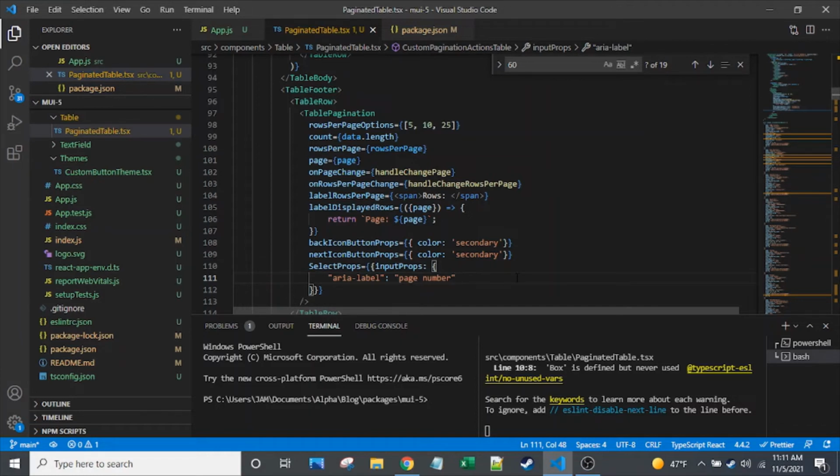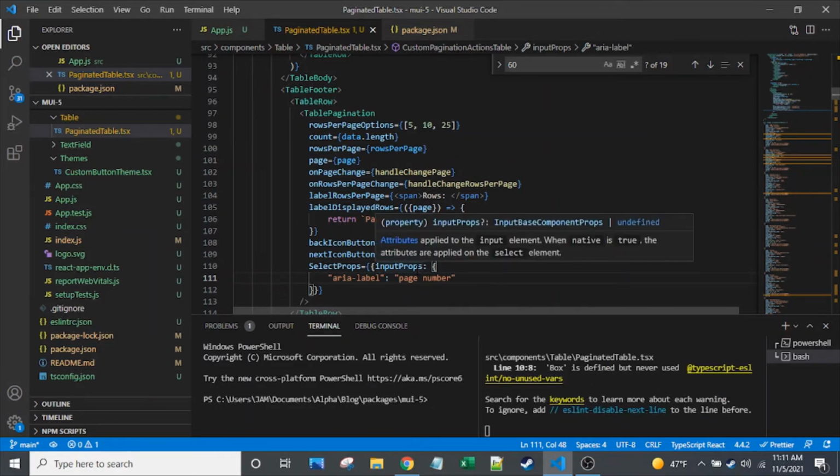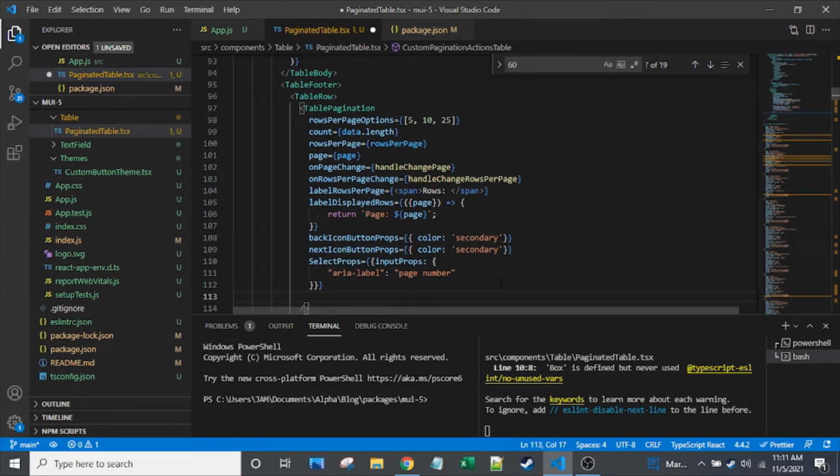Anyway, we've got that aria-label on there, and I did not look into what all props you can pass to the input props, but this is a select component, and a select component itself is composed of MUI subcomponents. So what we're doing is ultimately passing props directly to the composing input component. Getting pretty deep into things there, and MUI is a pretty impressive library, so there's a lot to learn about it.